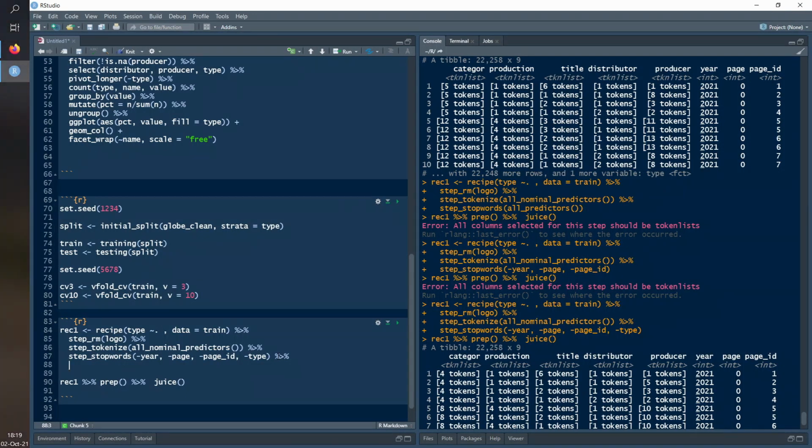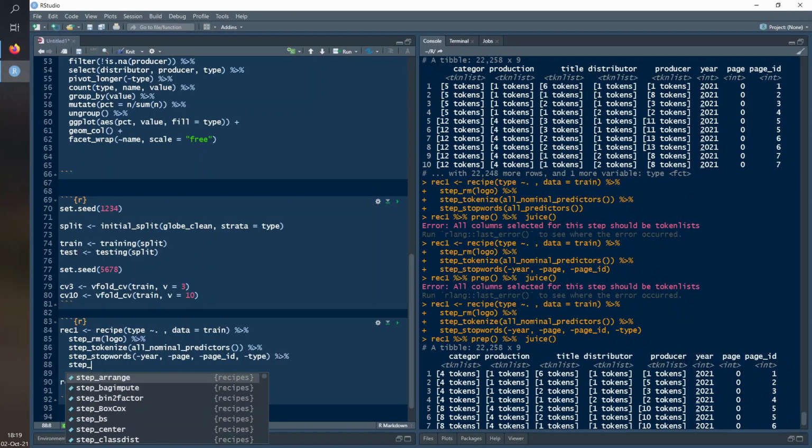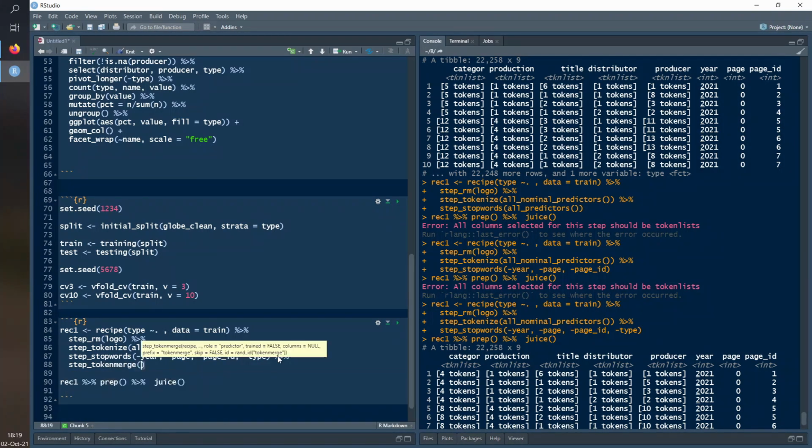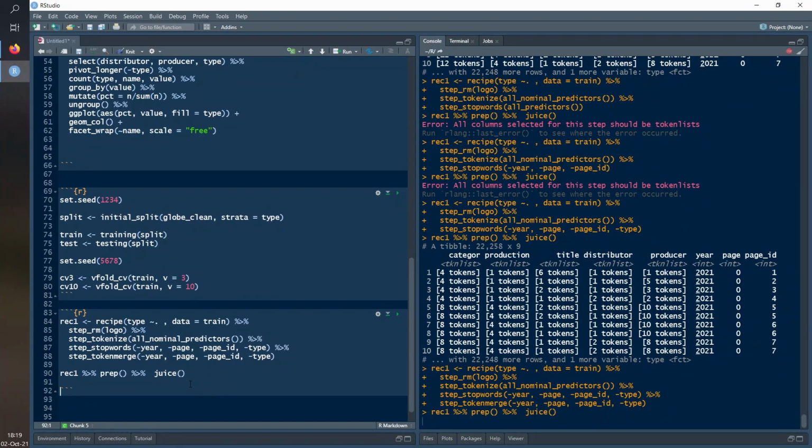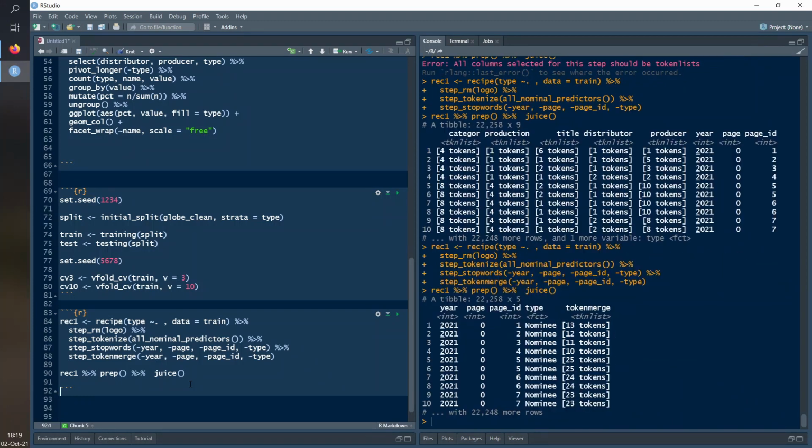So step token merge, and the same thing. I don't want to merge those things, and everything else I want to merge. Okay, as you can see, we have 13 tokens.